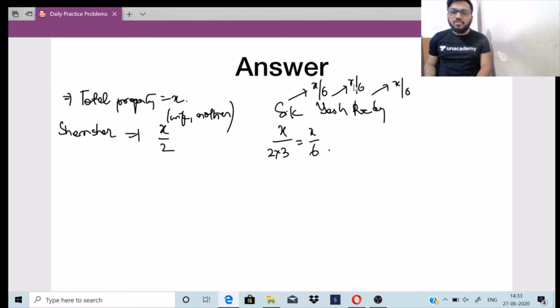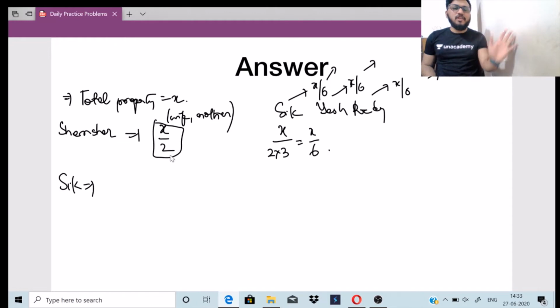I hope you guys understood this concept. Half into 3, because it is divided among 3 people. So X by 2 into 3, X by 6, is what all these people will get. Now, Sikandar, Yash, and Rocky each have X by 6 of the property. Now Sikandar is on the deathbed. The mother's property will remain the same because until Rocky, no one gives a share to the mother. Everyone is giving shares to their brothers and wives. So Sikandar's property is X by 6.